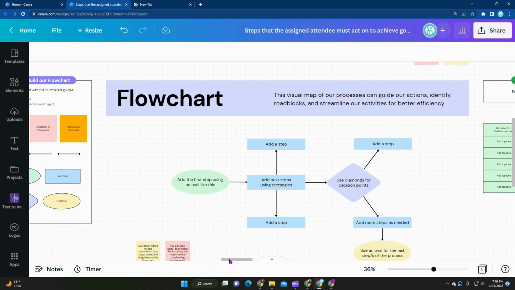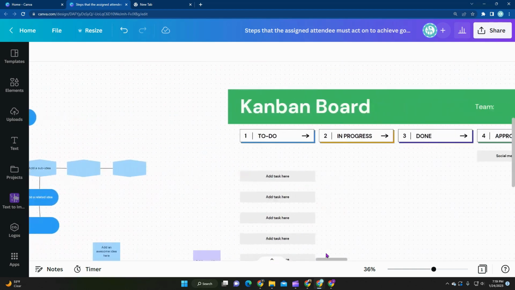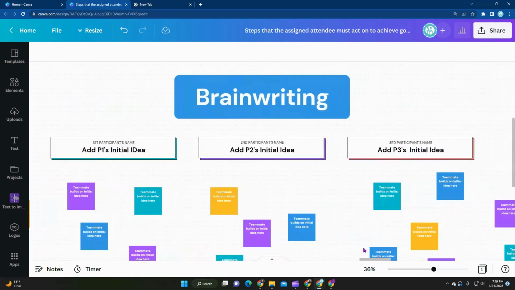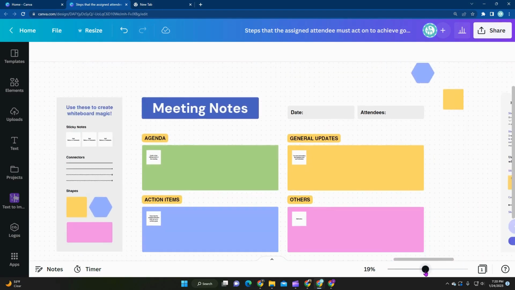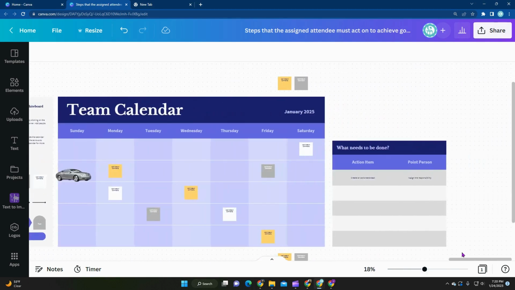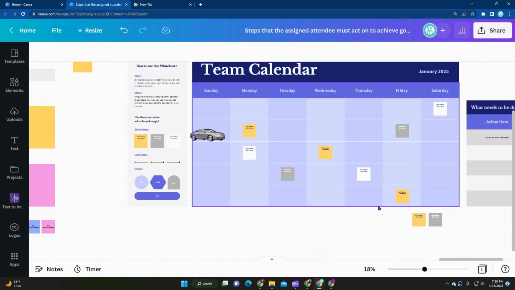But we're just going to look at a few things that I do like to use this for, whether at work or just at home, planning things out. They have a lot of templates available. As you can see here, these are just some of my favorites. One of my favorite things to do is use this as a content calendar.